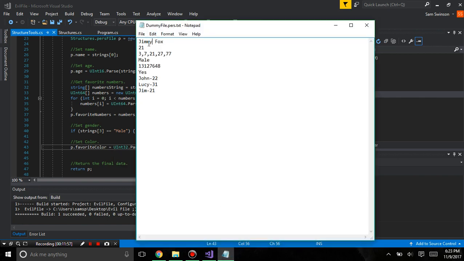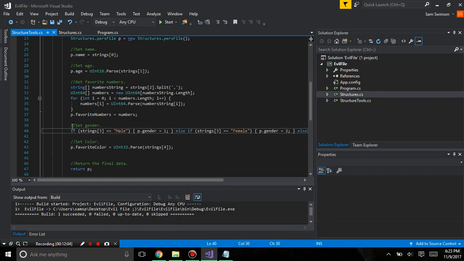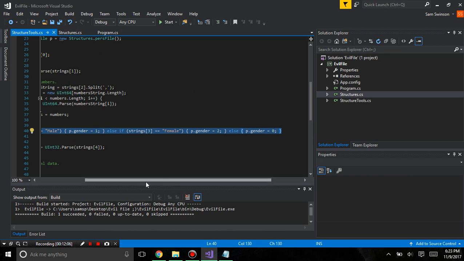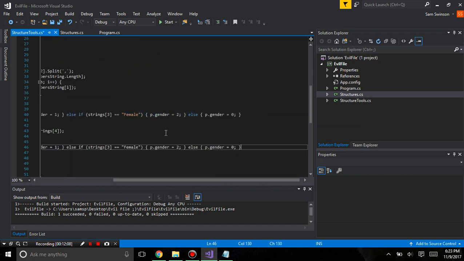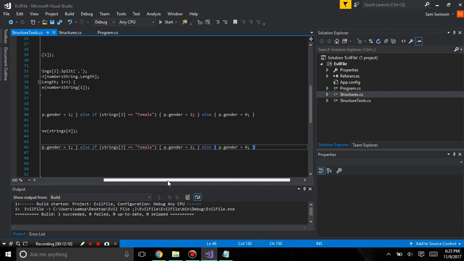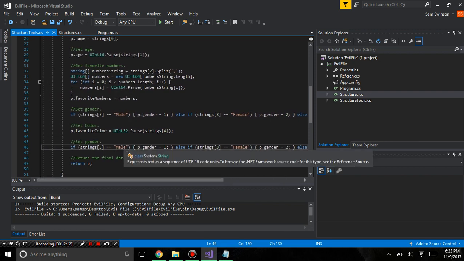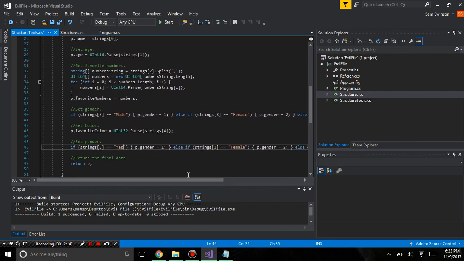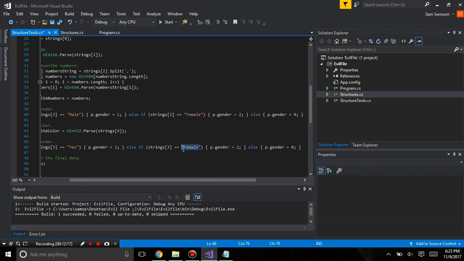Let's just double check 0, 1, 2, 3, 4. Okay, so we're going to do something similar here for the yes and no. For the other, we want to set 0. We're going to do yes is 1, no is going to be 2 for the pets.